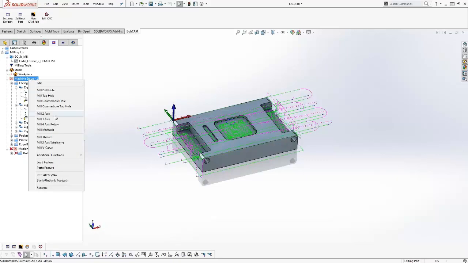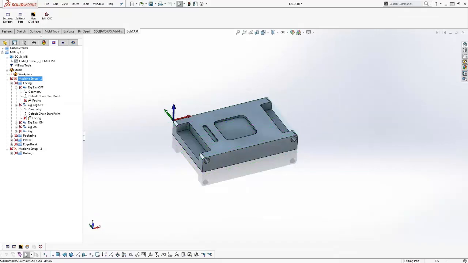toolpath. You right-click on your setup, your feature, or your group, go to blank, unblank toolpath, and that will hide that toolpath. That's what that red X is. The first red X means that toolpath is no longer visible.